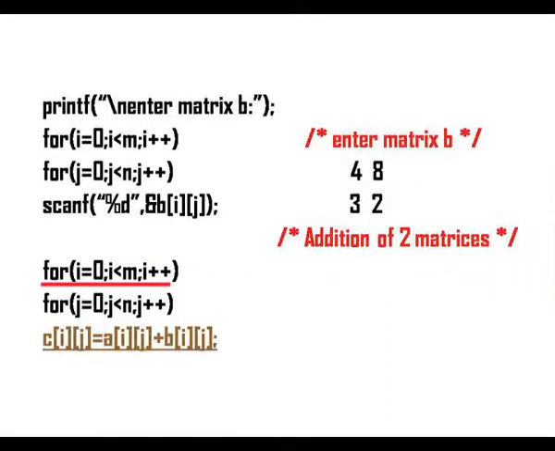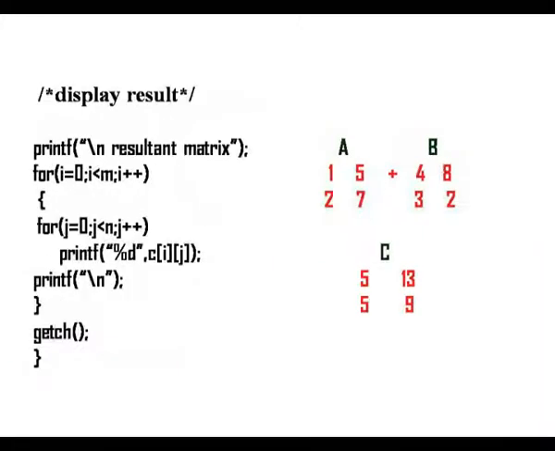So, now i will become 1, the condition is checked, it is less than 2. So, again it will come to the inner loop. So, i will be 1 and j will be 0. So, how will this be executed? i means the row. So, it comes to the second row, first column, second row first column added to second row first column, then second row second column added to the second row second column. So, that is how you get the values here, 1 plus 4 and 5 plus 8.